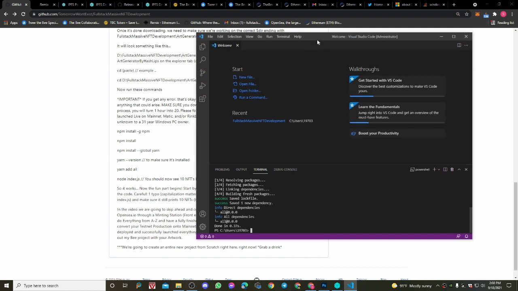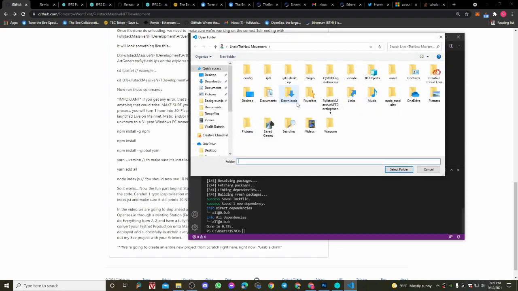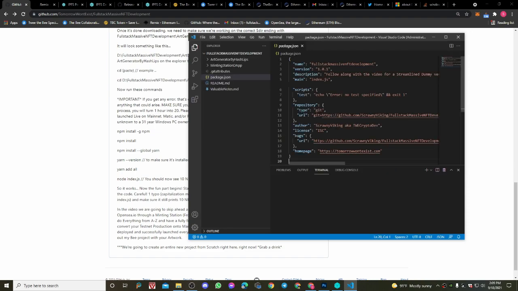The next thing we need to do, so for some reason it didn't open the folder that it's in, so we need to go find the repo that we just downloaded. I didn't realize that it did that, to be honest, so I'm glad we're doing this from a brand new computer. So I got to go back to where I downloaded it. You can see here users 19703, so I go to my local disk, users 19703, and I got to find the full stack massive NFT development. Select folder, and now it's going to open up.